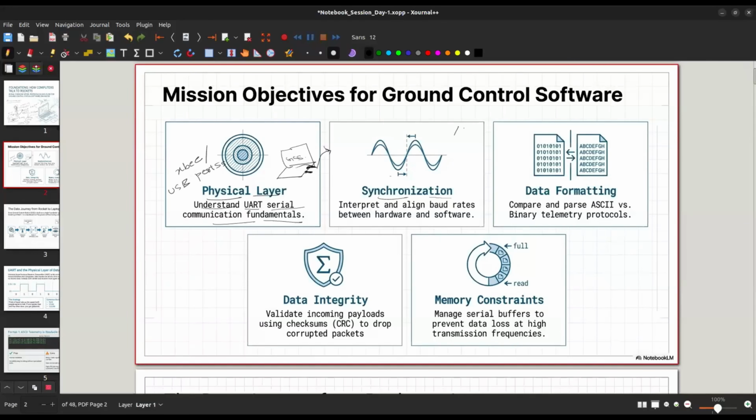Basically, let's say the rocket is trying to send you the data at a rate of 19200, and if you know numbers, this number is really high. So the rocket, or the avionics, or when I say the PCB in the rocket, is trying to send you data at 19200. But you have set the ground control station to receive the data only at 9200.